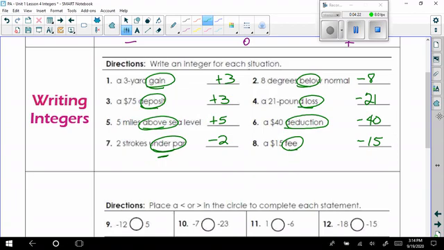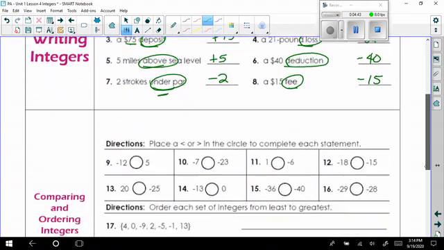Because again, I'm going to be thinking about my checking account. If I'm paying a fee, I'm paying money. If I'm depositing it, I'm getting money. Oops. Did you guys catch me on that one too? This is going to be, I just copied it down, it's 75. So it's going to be a positive 75.